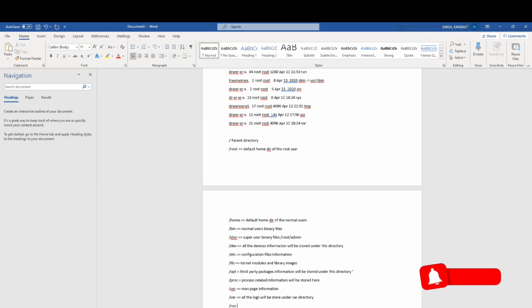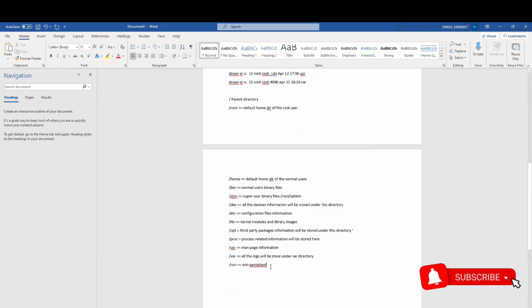Run. So all the non-persistent across reboot. Whenever we are running the reboot, or all the run levels information, it will take the input from the run, non-persistent across the reboot.